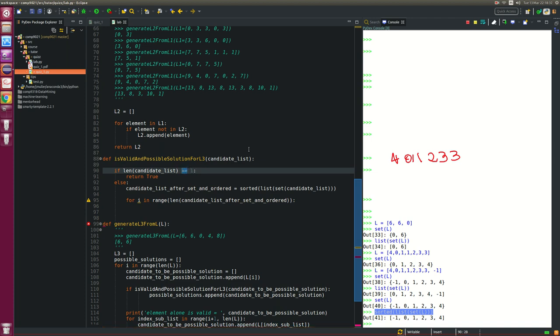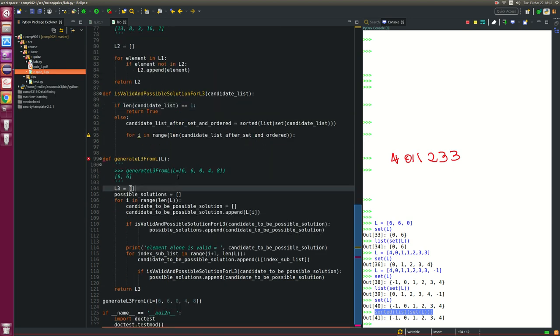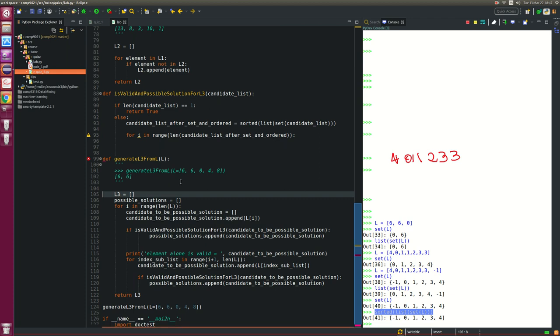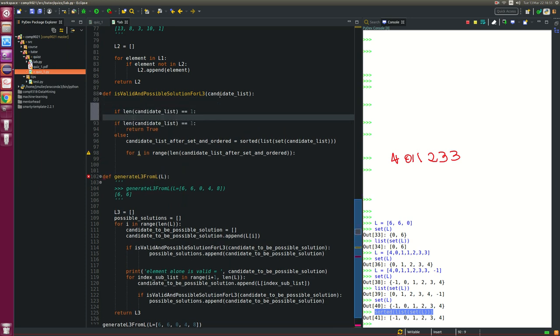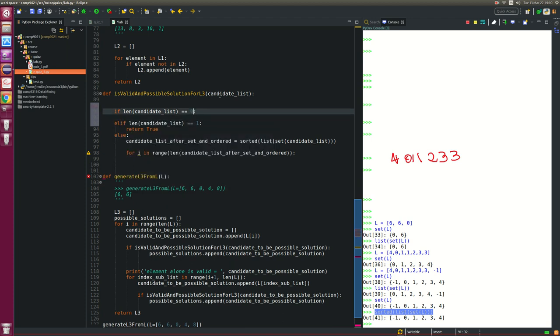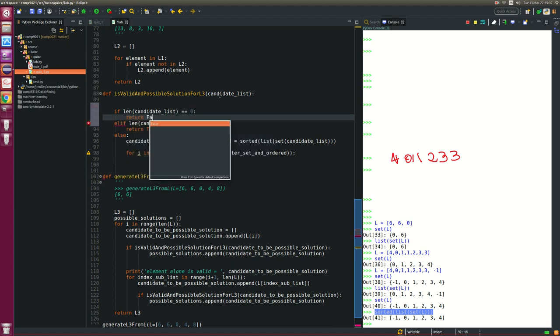Just one point: if len of candidate list is 0, it's not a possible solution. What should we return? So I will put L if 0, return false. Okay.